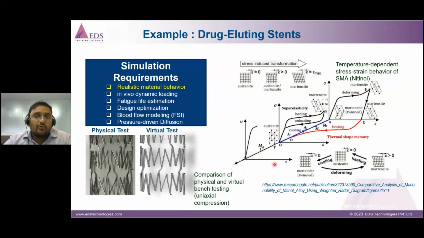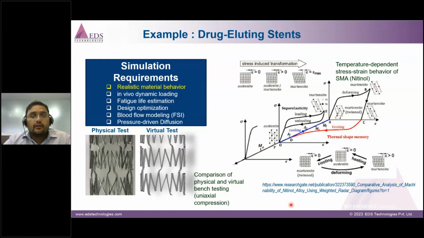Obviously you can go to the depth of austenite structures, martensite structures, and how they behave. That basically gives you the confidence level before implementing in the simulation. That's the key criteria we always work on before starting the simulations. Similarly for nitinol, we create stress-strain curves under different stages, and how they behave in loading and unloading, with respect to temperature and cooling conditions.